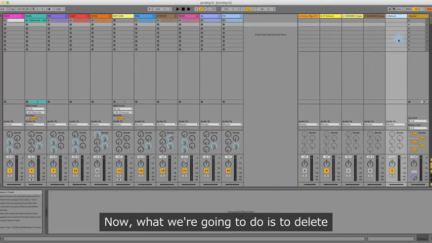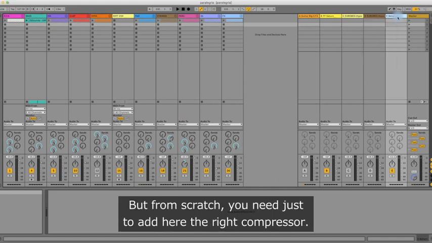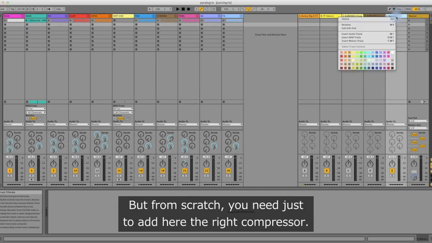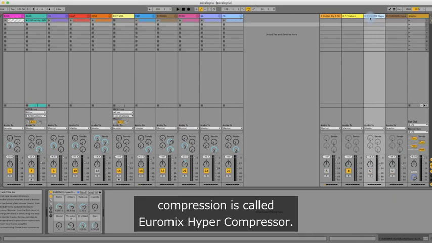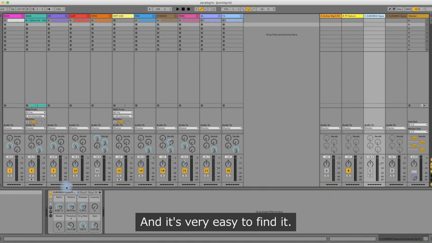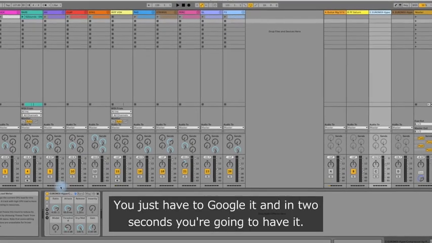Now what we're going to do is delete this channel, because as we told you, we already prepared a New York compression, but from scratch you just need to add the right compressor here. The compressor we use to create a New York compression is called Euromix Hyper Compressor, and it's very easy to find. You just have to Google it, and in 2 seconds you're going to have it.